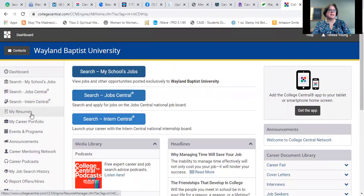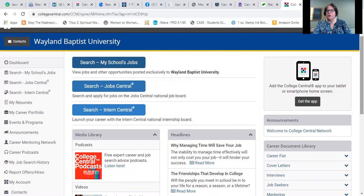You'll notice other things on the left-hand side like My Resumes. You can actually upload your resume here, and for jobs on this website that you're interested in applying for, it'll give you the opportunity to upload your resume right there in the portal. A word of warning: make sure your resume fits the job you're applying for. Resume is not a one-and-done — you should have a good templated base but craft it differently for different kinds of jobs. Your skill sets won't change, but you'll want to highlight things that match the job description so the employer can see how well you fit that role.